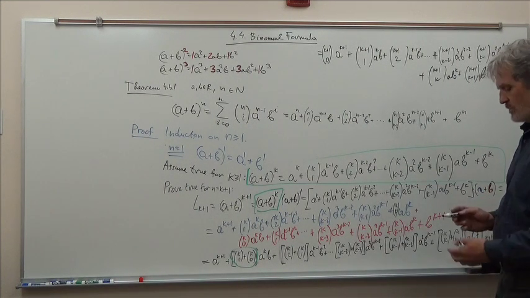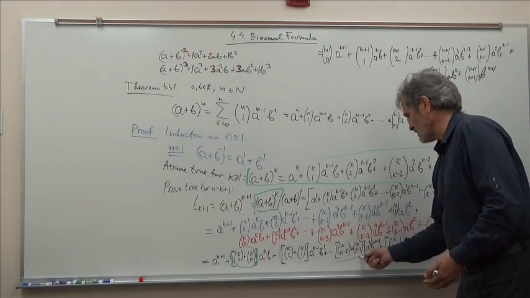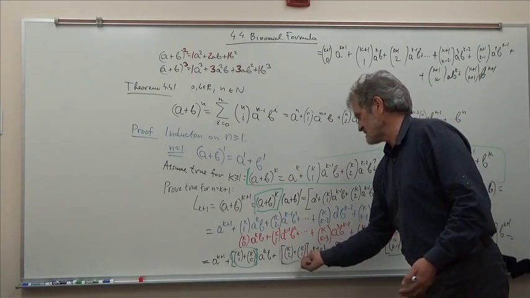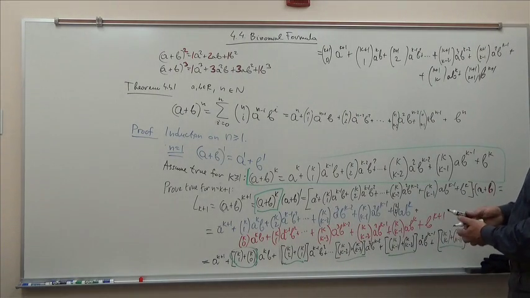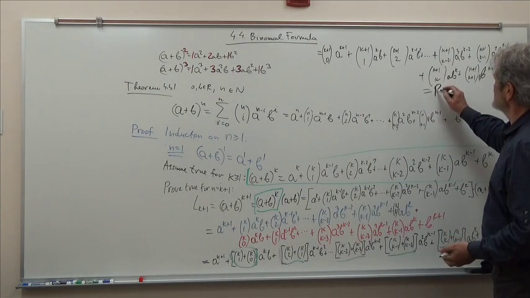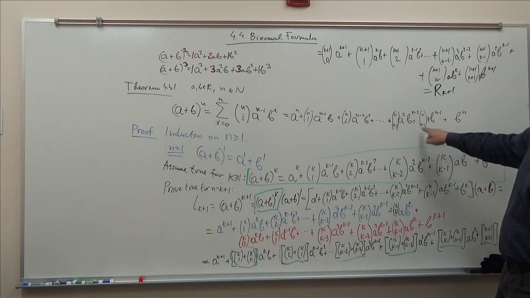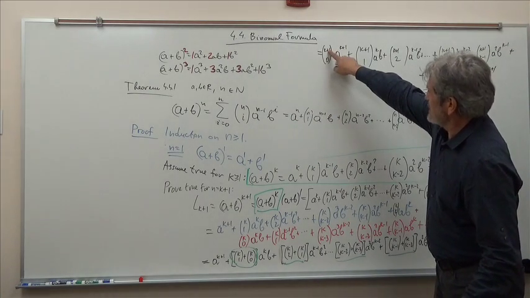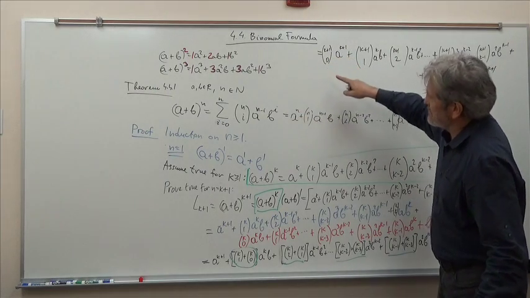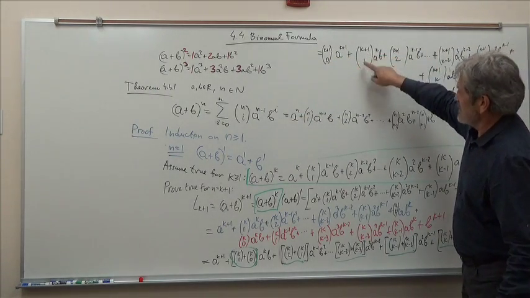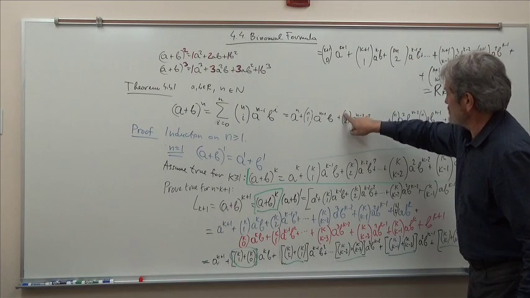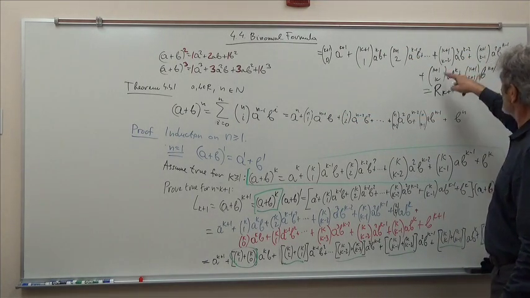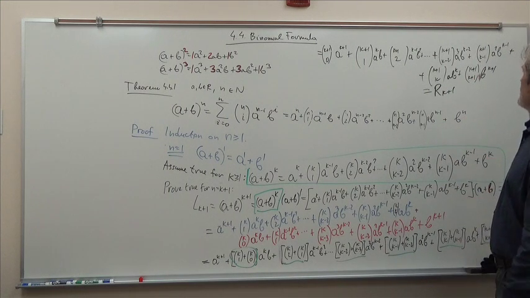So the crucial thing was Pascal's identity all the time. All these sums we were able to write as a single binomial coefficient. And what is this? This is exactly our right side, where n was replaced by k plus 1. K plus 1 choose 0, if you need it, that's 1. Then k plus 1 choose 1, k plus 1 choose 2, k plus 1 choose k minus 2, k plus 1 choose k minus 1, k plus 1 choose k, and then k plus 1 choose k plus 1.